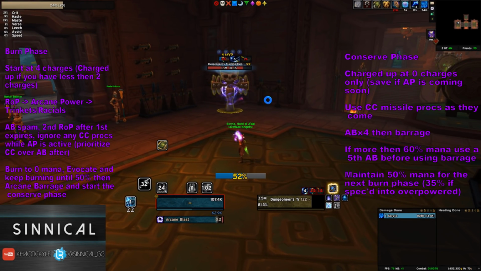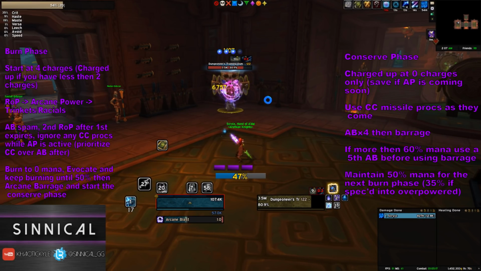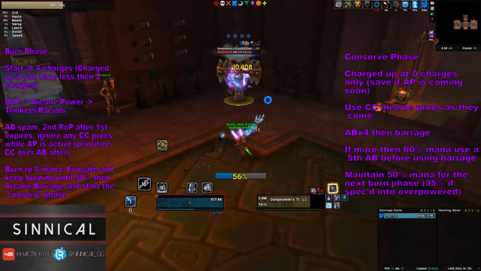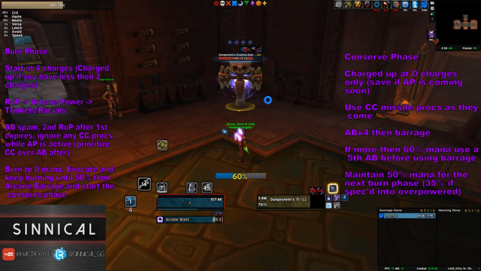The goal of the conserve phase is to keep our mana pool stagnant with a simple rotation until the next burn phase. The goal here is to keep our mana pool around 50% for maximum burnage, although if you are spec'd into Overpowered, this number can be as low as 35%. The assumed order of our spells during this time is fairly simple. Arcane Blast 4 times, then Barrage to restart the ramp.